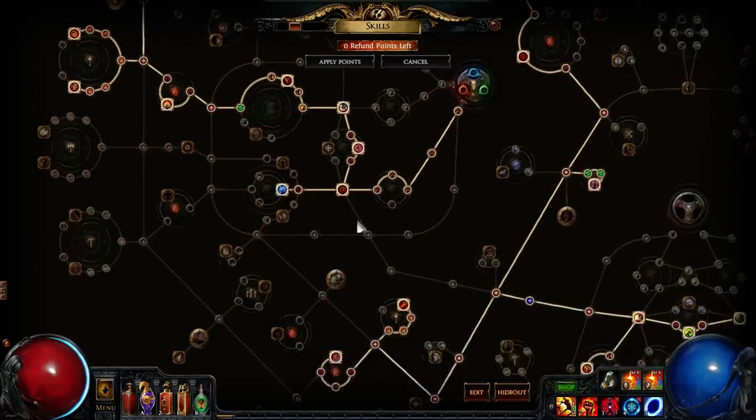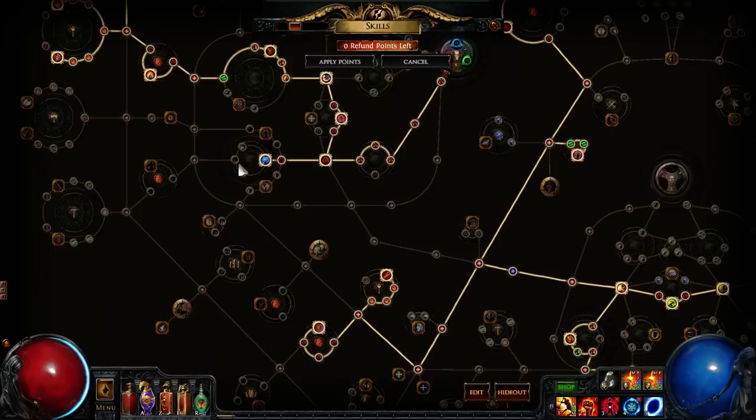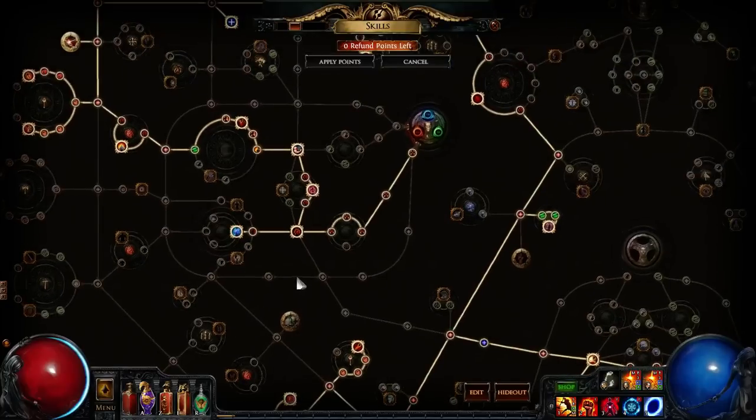Okay, you guys can see that I just skipped Unwavering Stance. Why am I not taking Unwavering Stance? Because I'd need to take like 1, 2, 3, 4, 5 nodes that I don't need, because I don't stack a lot of armor. Like I said, it's a life regeneration build. Okay, but I will explain a little bit later.